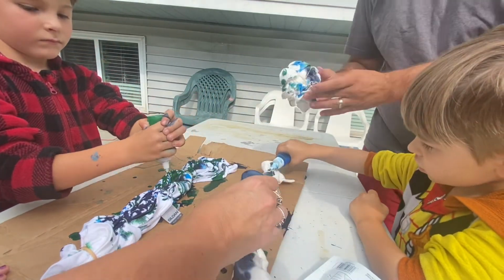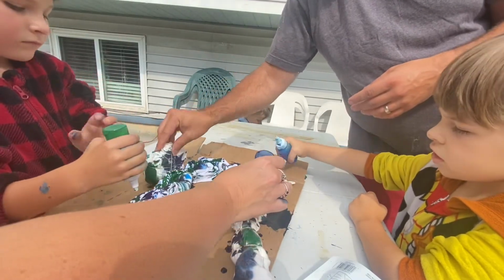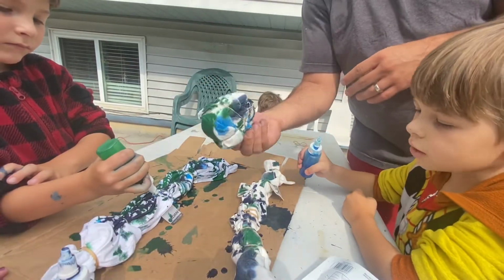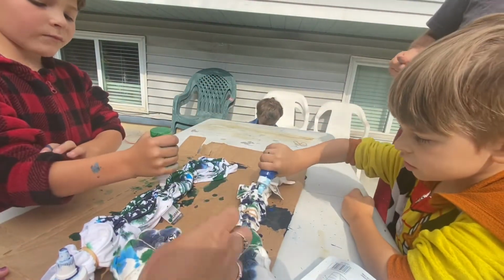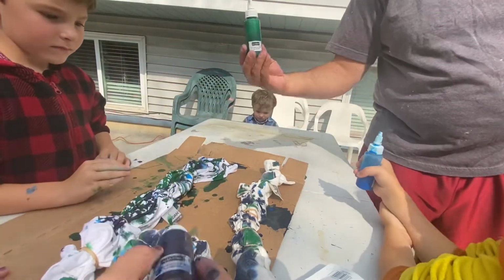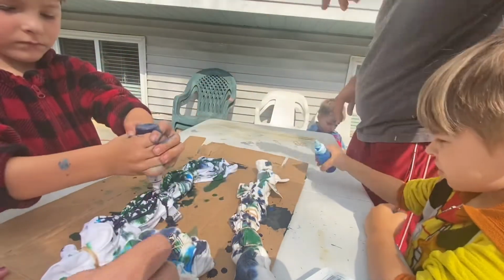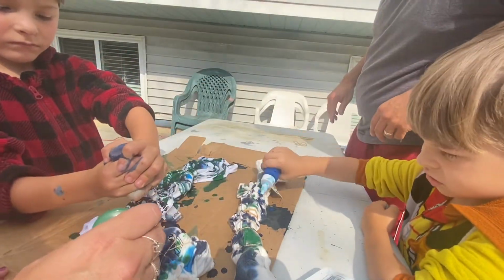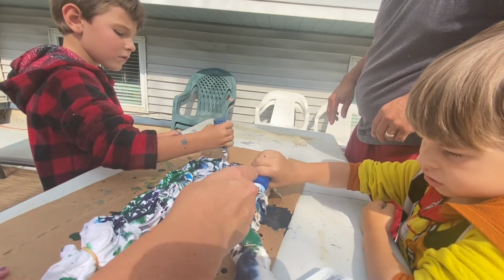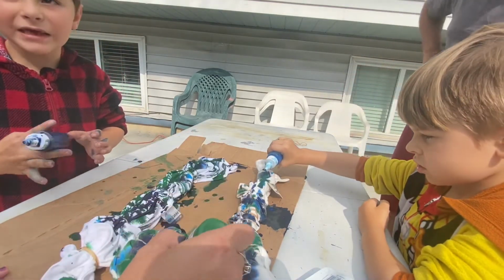So this is called tie dyeing, and what we might do is put it in the garage because I'm not sure if it's gonna rain tonight. We'll put it in the garage so it can dry tonight. We're going to let it dry in the garage overnight, and then we can check it in the morning. If it's not dry, we'll do it in the afternoon.